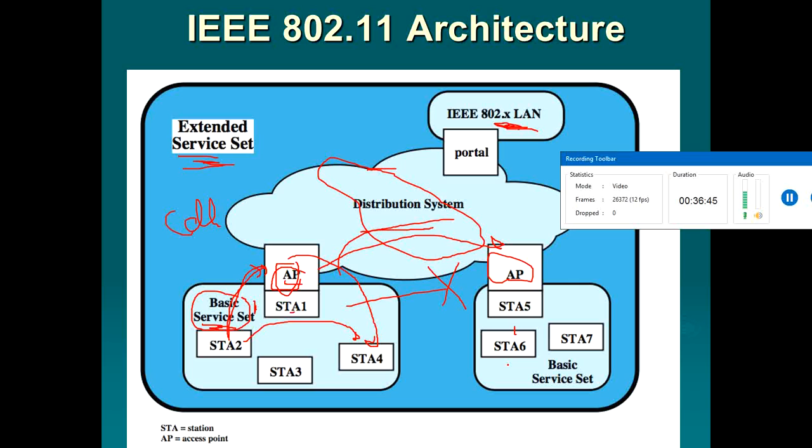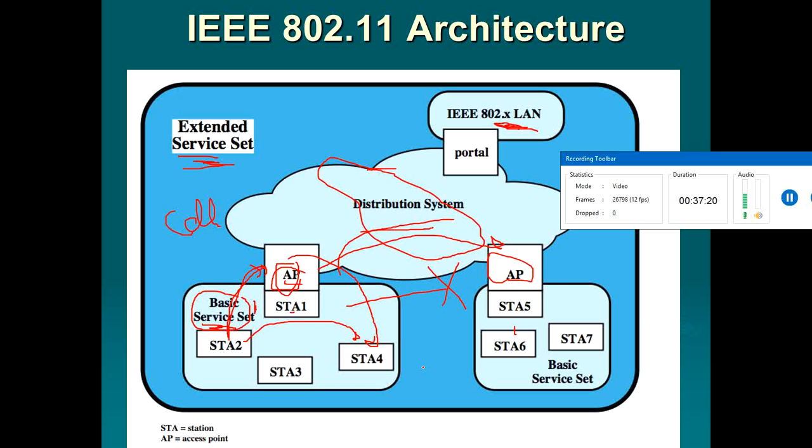So this whole forms the extended service set. The extended service set connects two or more basic service sets interconnected by the distribution system. Typically the distribution system is a wired backbone LAN, but it can be any communication network. Also, the access point is implemented as a part of a station, and the access point is where the logic within a station which provides all the networking functionalities.